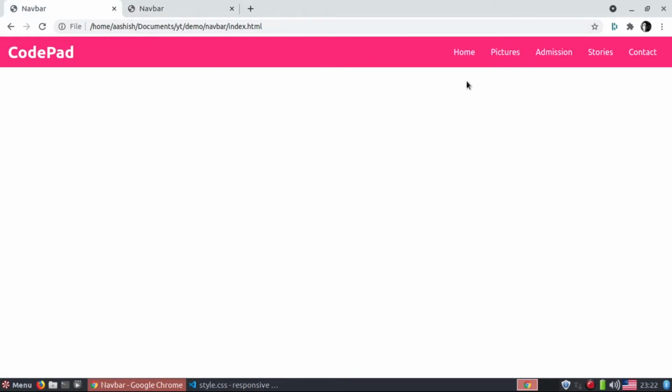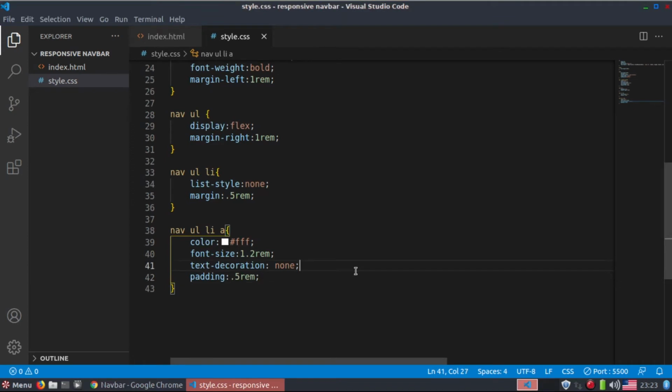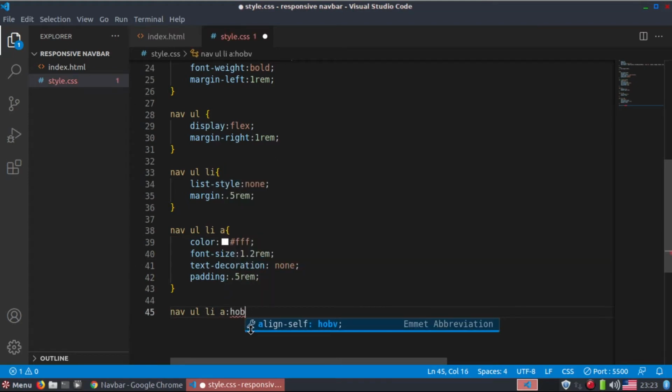That looks kind of like this, but the font size has been increased a little bit, so I think this is not going to cause anything ugly in our navigation bar. It looks kind of cool right here. And after that, what I want to do is whenever I hover over that link, I want to keep some filter. So filter, and I want to change the opacity. So I literally want to decrease the opacity right in here.